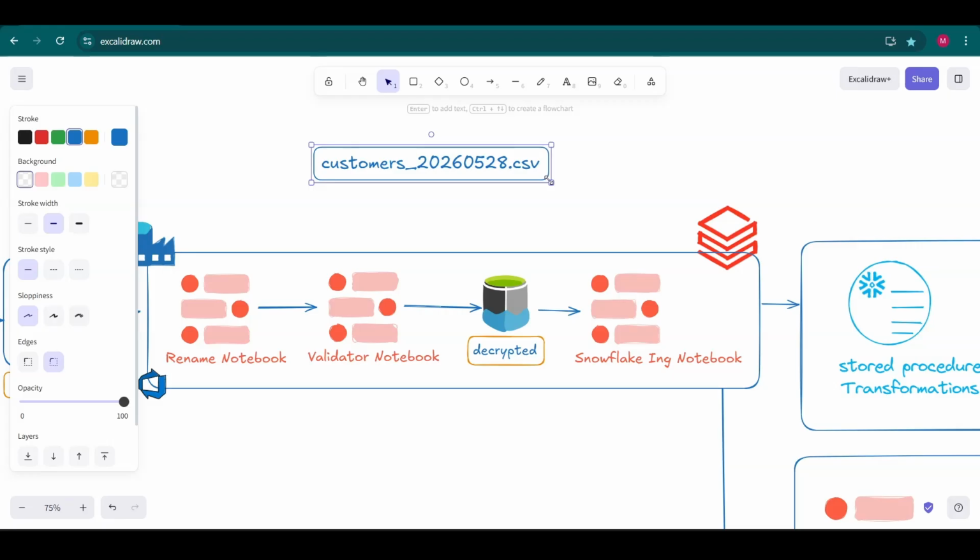Suppose today is the 30th; we won't process the 30th. Whatever data was collected till yesterday, that entire data we will collect and process to our tables. This is the first major thing.